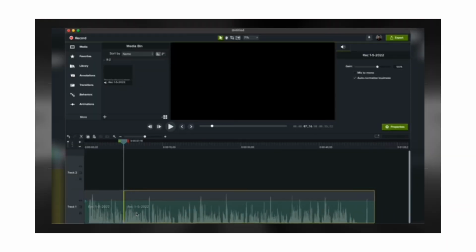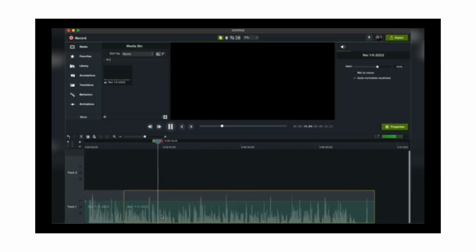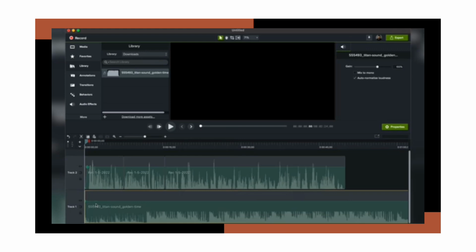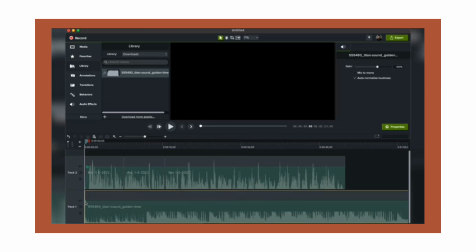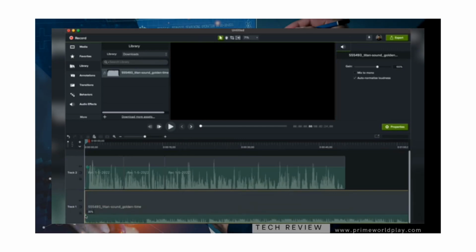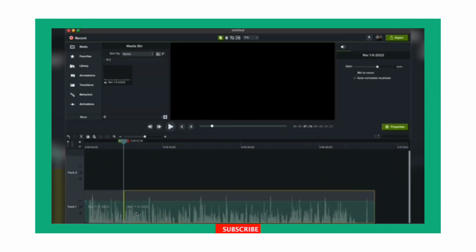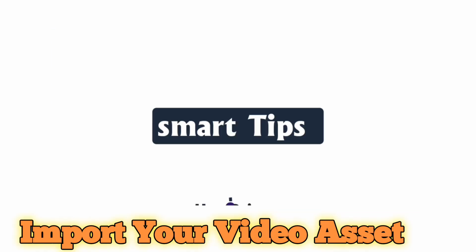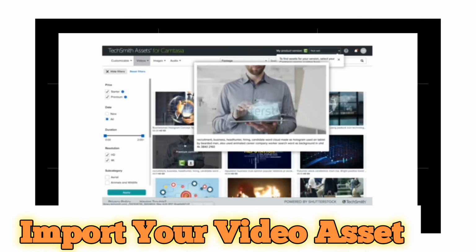Once you are done recording your voice, I would encourage you to edit it down. I mean, you have to cut off the boring parts or any of the fluff, and maybe add any music you want as the background sound. Now the next thing is to import the video assets for your audio recording.